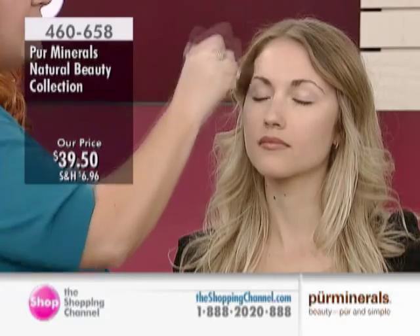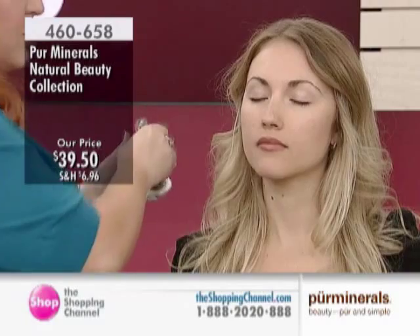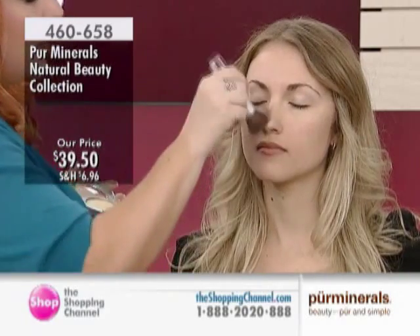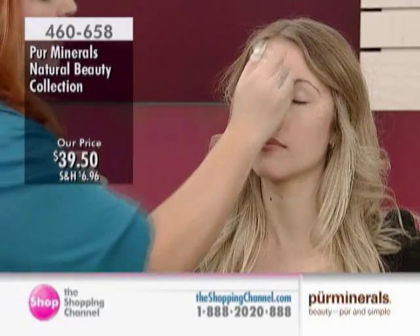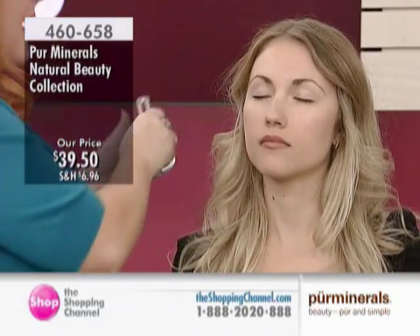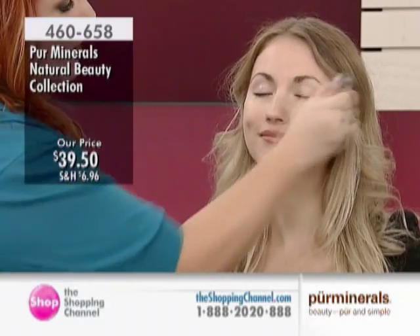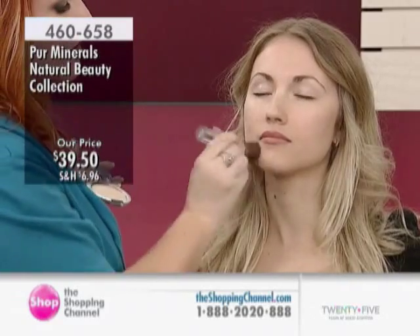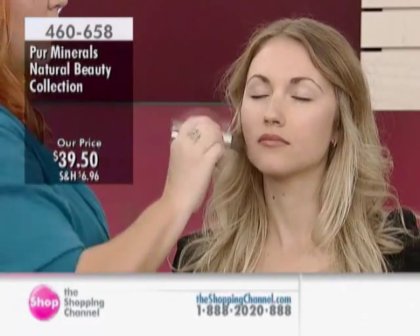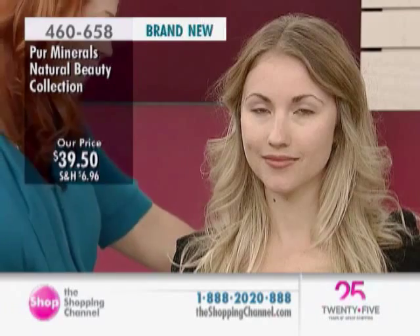This has treatment properties because we want women to know they can have product that makes them look great in the short term and in the long term. And there's water in this powder, so it's hydrating — it's not going to be chalky. A lot of mattifying powders are, and you can end up looking like a piece of crepe paper. There's also vitamin E, shea butter, niacinamide, and horse chestnut in here to really help control oil on the skin.